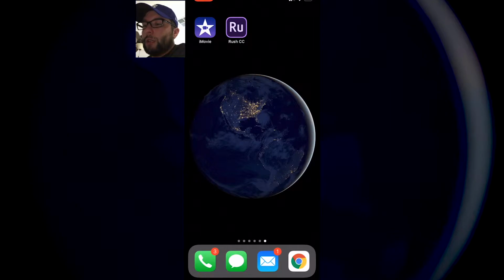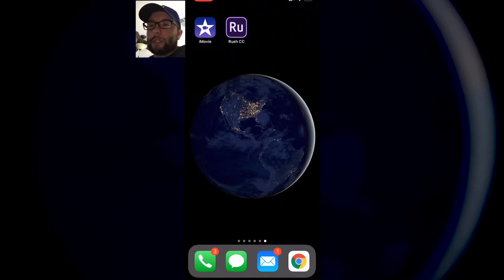On your phone, and it has some slick features that I like. I used to use iMovie a lot, but with this coming out, I'm definitely deleting iMovie and just using this. So to get started, make sure you download it from either app store. It is free, so that's another good feature.